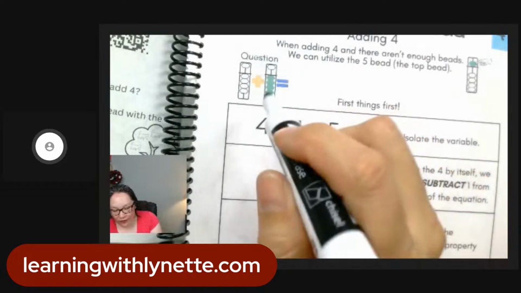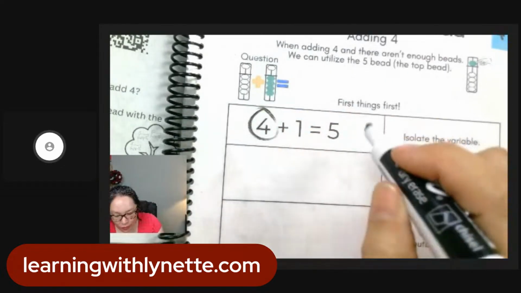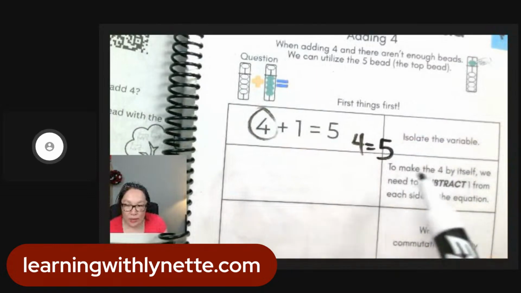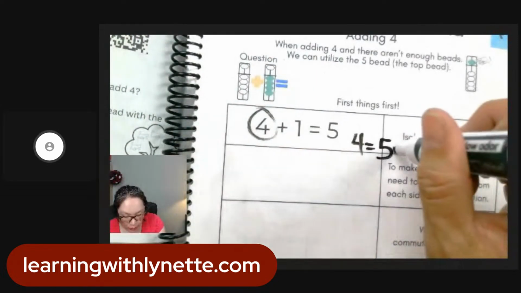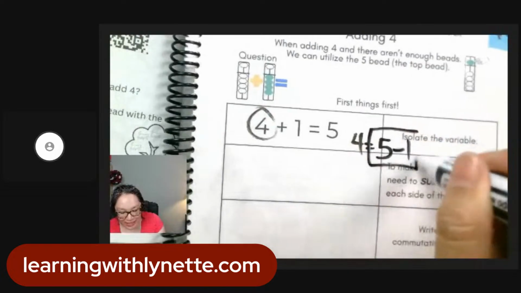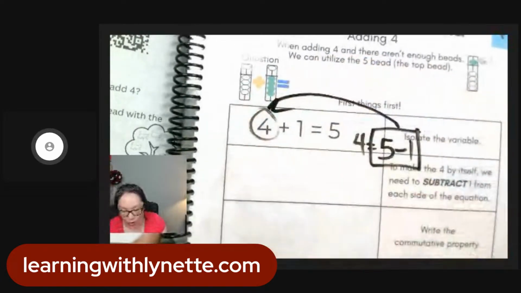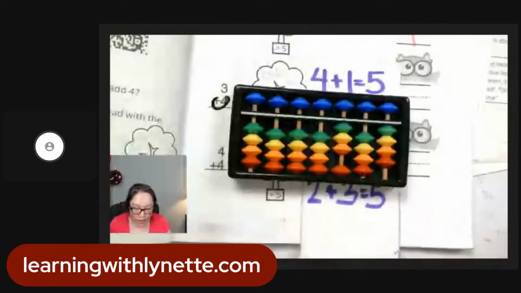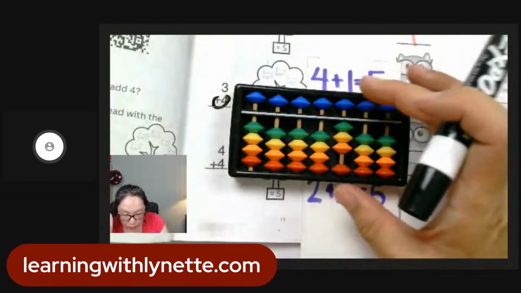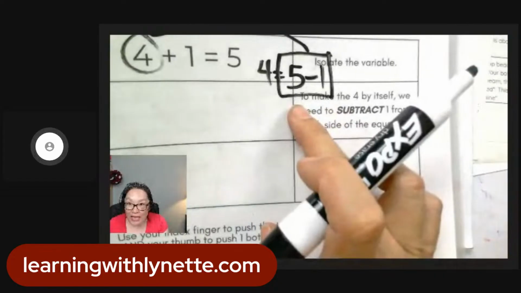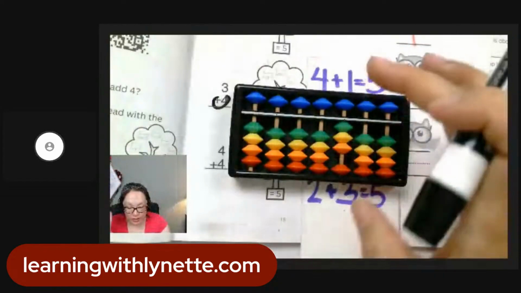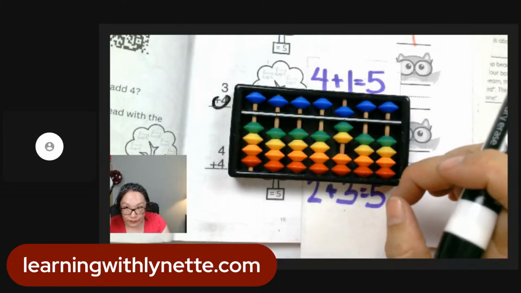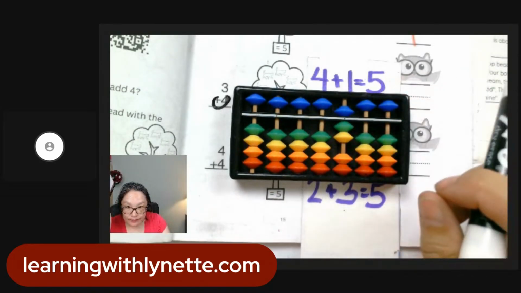So let me first focus in on the number 4. When we add the 4, we make it equal to 5. Because we make it equal to 5, this is not balanced. What we want to do is balance it. We're going to substitute the 4 with the 5, because we want to add the 4. It says add the 5 minus the 1. Now I have directions: plus the 5 and minus the 1. So my final answer is 7.